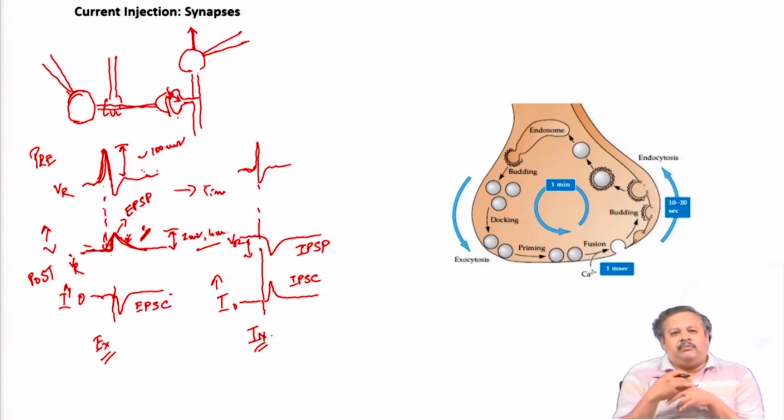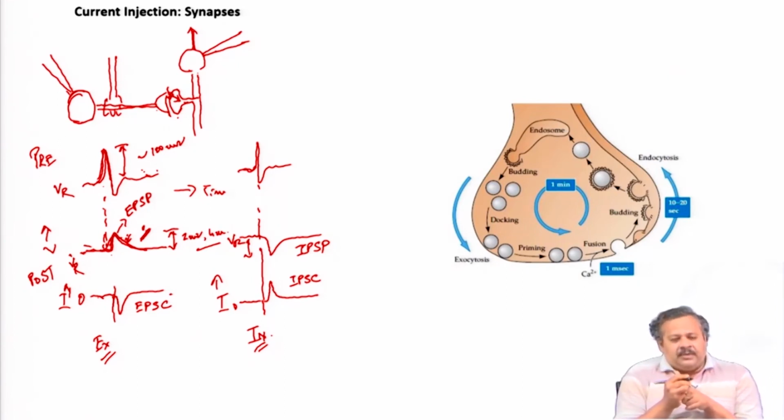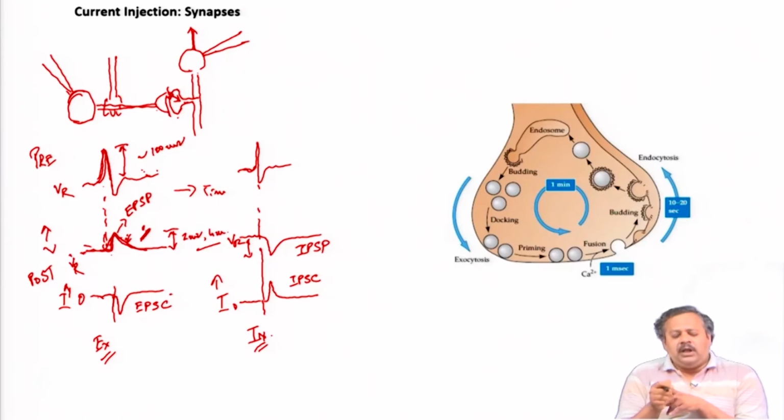Let us say, for example, glutamate has AMPA receptors, which are the main ionotropic receptors for it, and there are some metabotropic glutamate receptors also that can be inhibitory in nature. So, it is really the property of the receptor that provides the nature of the current, not just the neurotransmitter itself. In general, however, we will consider glutamate as the primary excitatory neurotransmitter, and GABA, or gamma aminobutyric acid, as the inhibitory neurotransmitter.